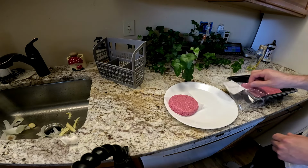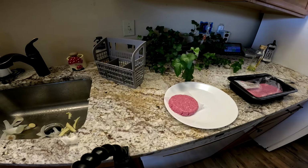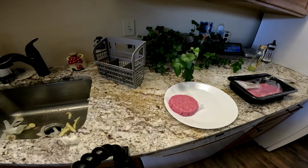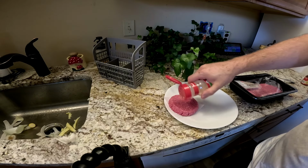These are from the local supermarket. These are from the Big Y. These are $85.15. It's a little fatty for my preference. We're gonna add some garlic, some onions, a little bit of salt, and a little bit of red pepper. I usually prefer to make the patties myself because I'll put diced onions and so forth in the meat, but this is what I got here, so we're going to use these.